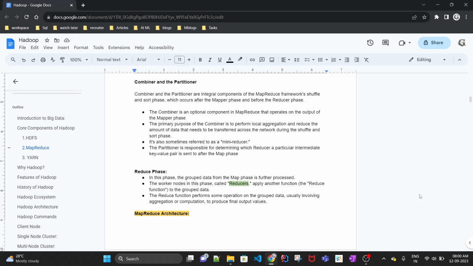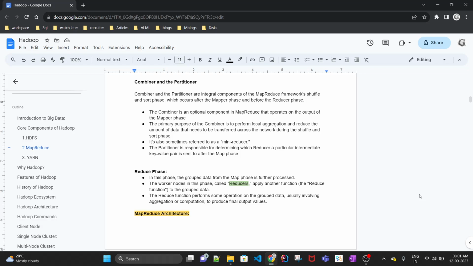So basically what happens now, for example, we have the map phase, and the map phase has given the set of key value pairs. Now in the shuffle and sort phase, we will try to group the data again, right? So this grouping will involve network transfer. From one data node, the data will go to another data node while grouping.